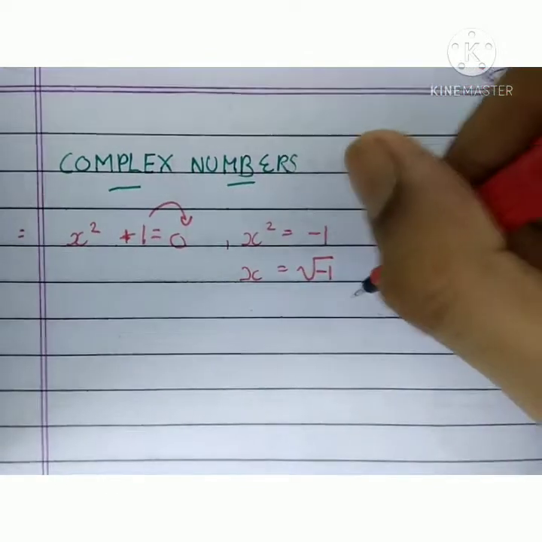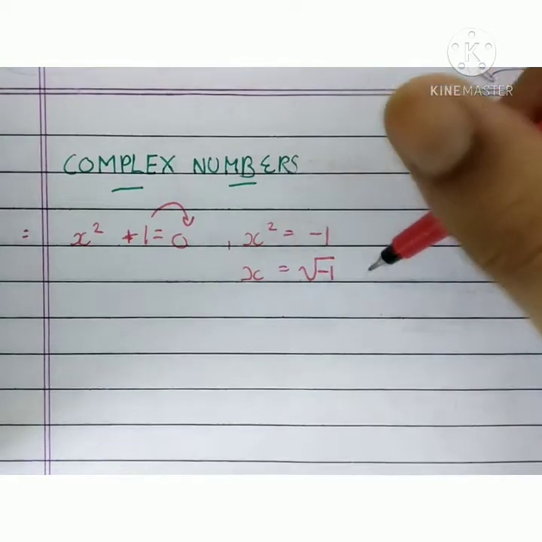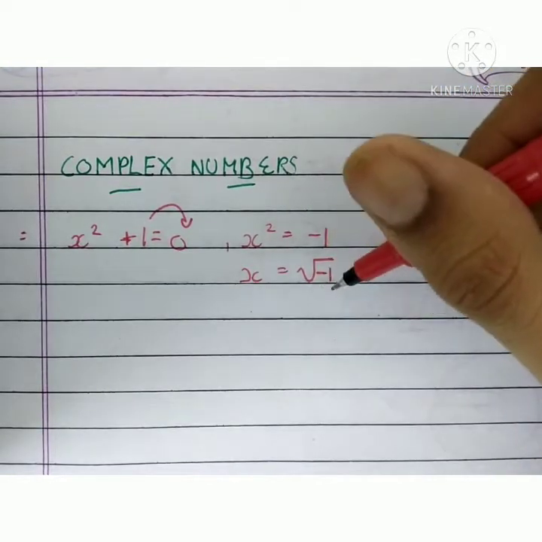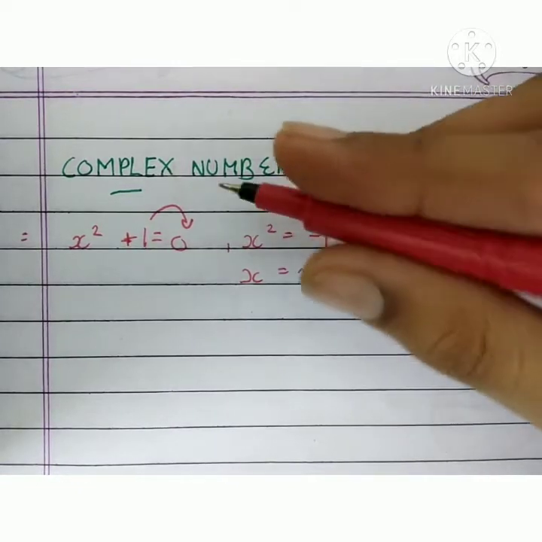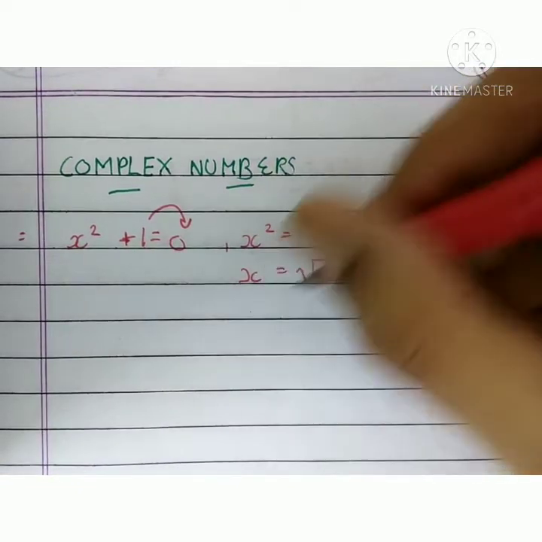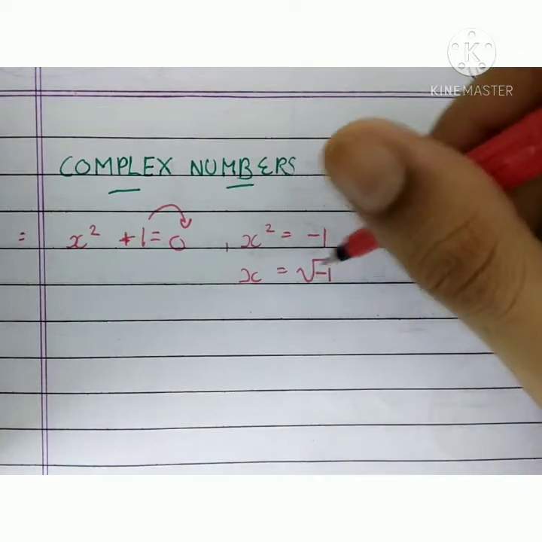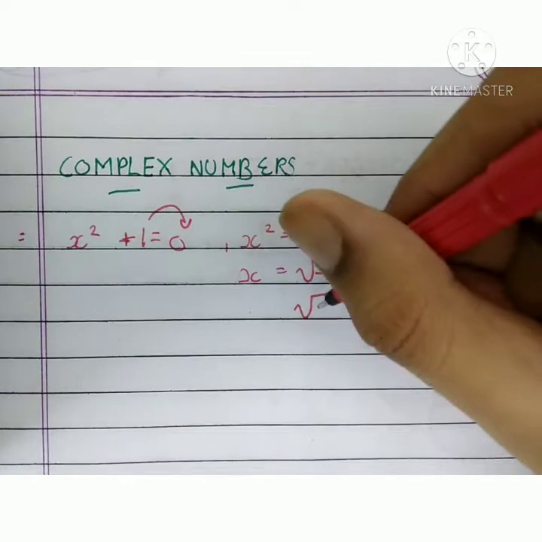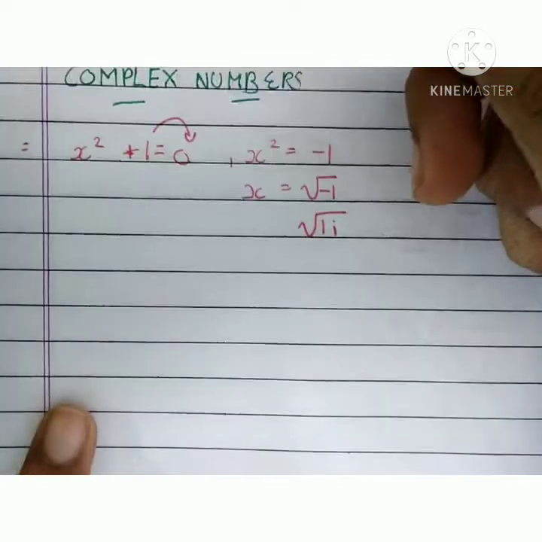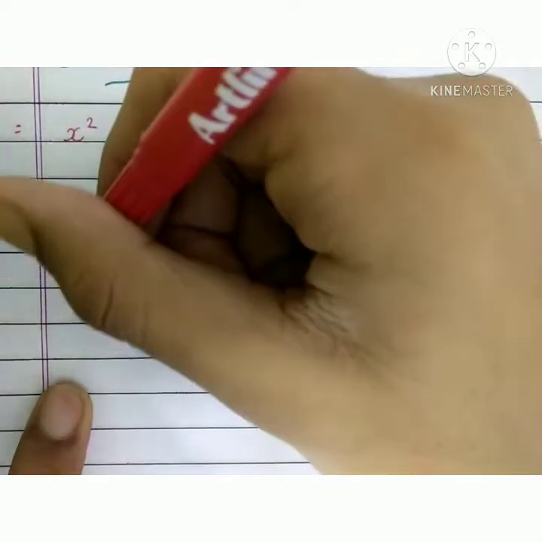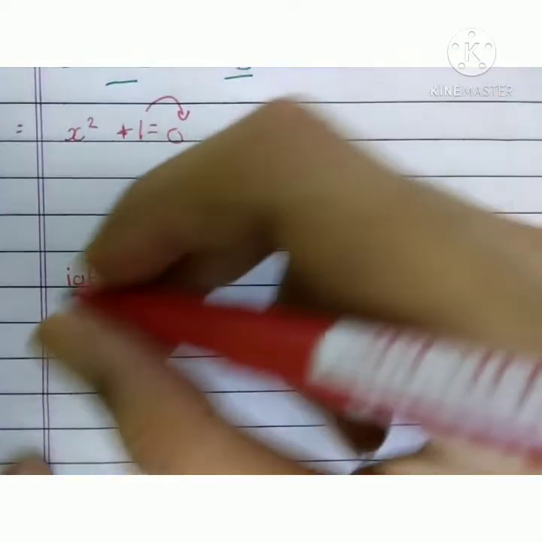But we know that any negative number in a root is undefined. Well, we studied it until class 10th that every negative number in a root is undefined. But in class 11th, we have a chapter on complex numbers. Whenever there is a negative sign in the root, we express it as i. Now I'm going to clear the whole concept of i. i is also known as iota. Now what does this iota mean?